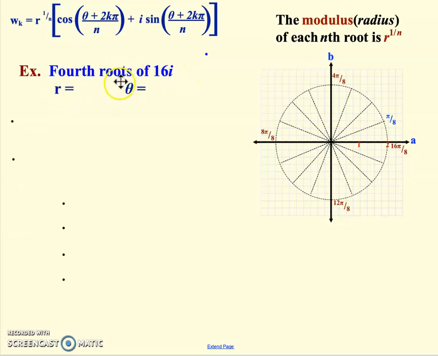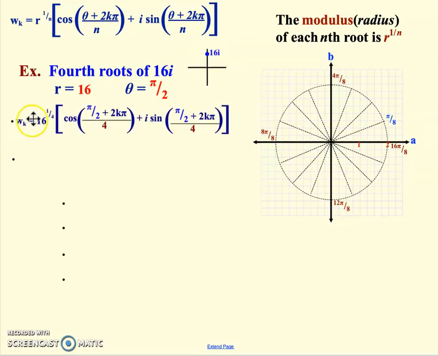Now, when I go to this, my first thought is radius is countable and theta is visual. I didn't need to do any kind of calculation, because it occurs to me that 16i is a complex number that sits on an axis. So it really would be 0 plus 16i, and 16i would put you up here. I know it's a countable distance for a radius, and I know just by visualization it's at pi over 2. So that'll speed up your work a little bit.